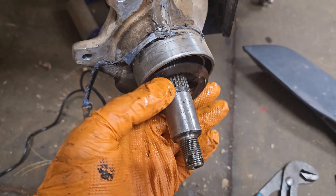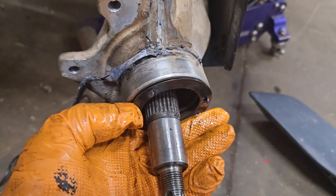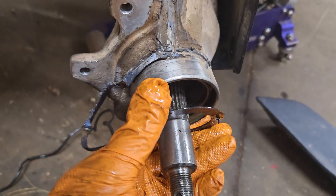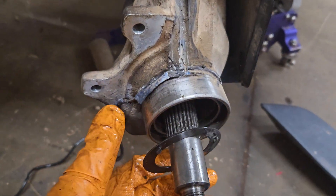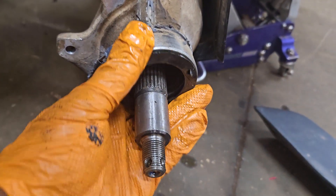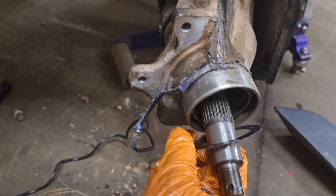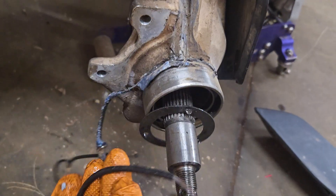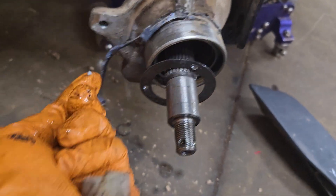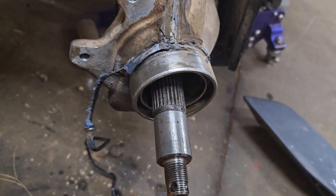Something you'll see on a lot of these is the magnetism may be very weak — that's what we have here. It's not enough to lock this plate. There is magnetism, and I guess that's why it can sometimes be tricky to diagnose, because there actually is magnetism — it's relatively strong, but not strong enough. I may still be able to spin it easily with my hand. It does read a certain number of ohms, it even sparks and has magnetism, so it works — but it's not strong enough.